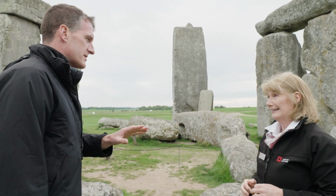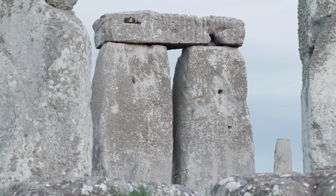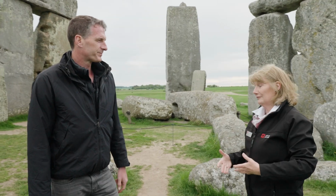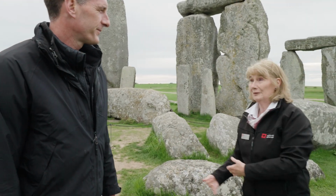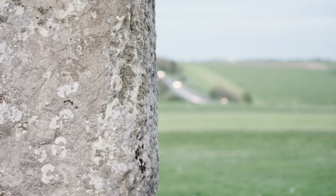And what about the winter solstice? Is that equally important? They probably knew it was like the turning of the year. The days were going to get longer, it was hopefully going to get warmer and their crops would grow. And there's evidence too from the settlement at Durrington Walls, where we think the people who built Stonehenge were living, that they were feasting around the end of what we would call the end of the year in December.